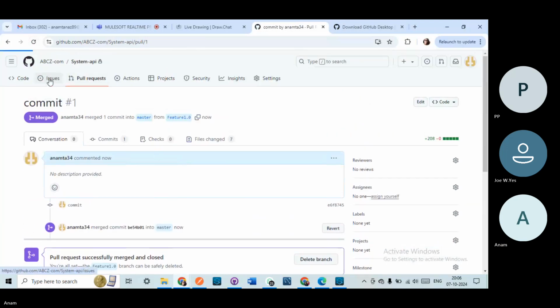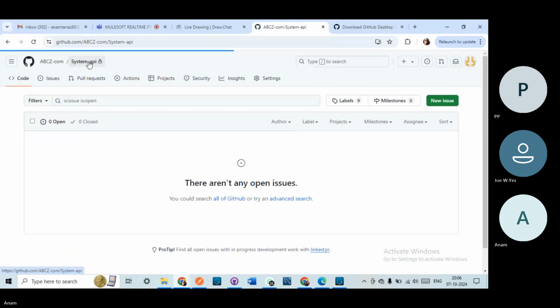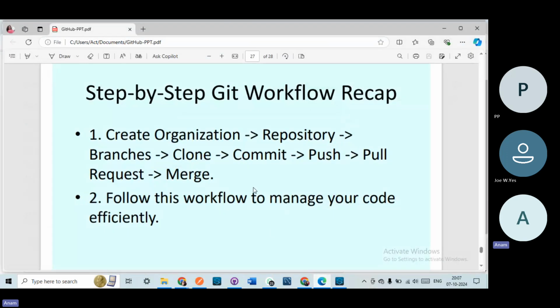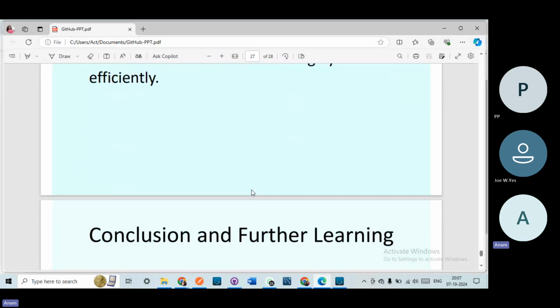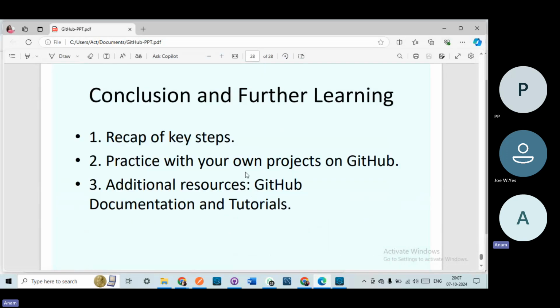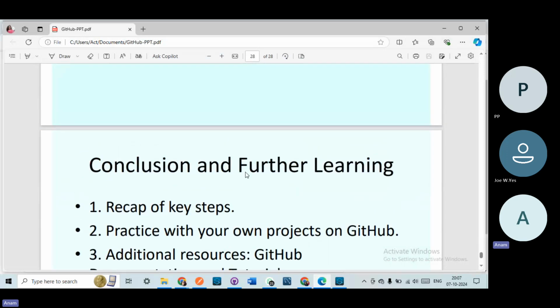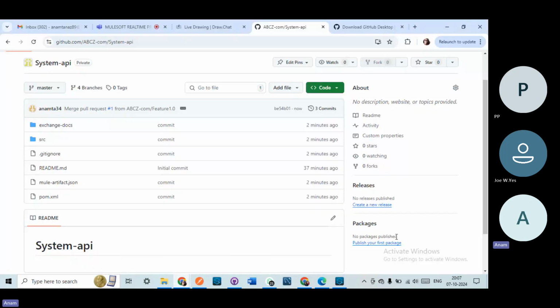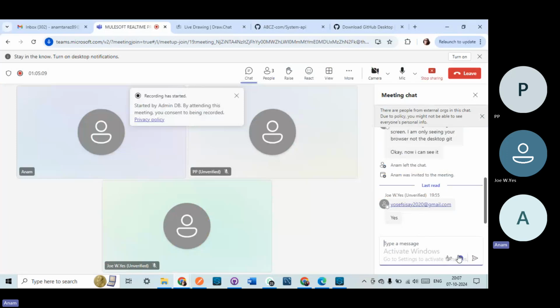Now you will see all the files are here which we created in Anypoint Studio, like source, docs, and the readme, which was previously here only, mule artifact and pom. So almost I have covered all the things. If you have any confusion or doubt, you can take a doubt session for this. I have completed this, and here I am giving you the PPT.